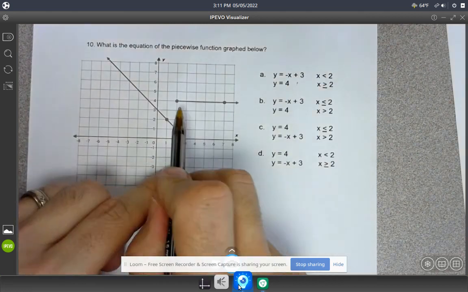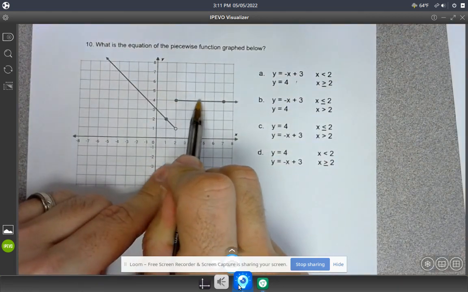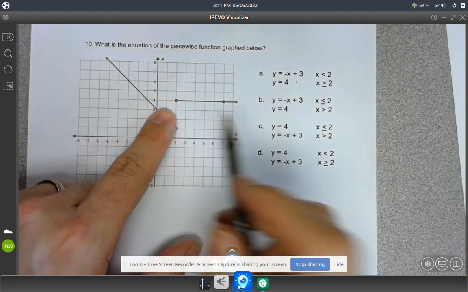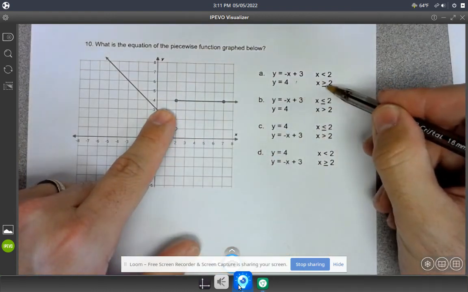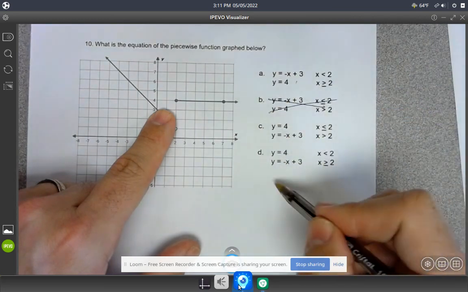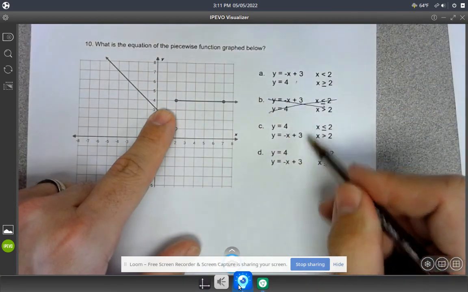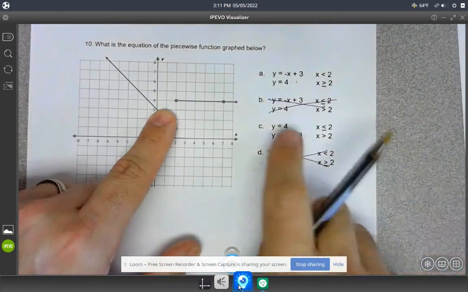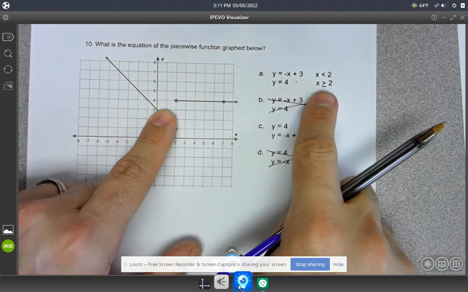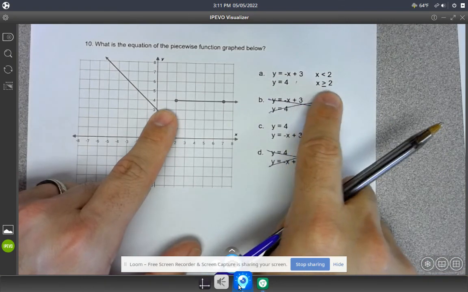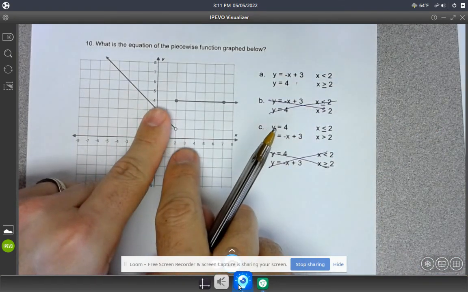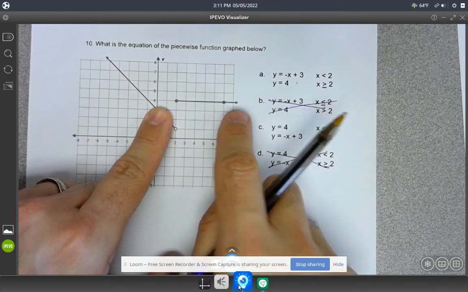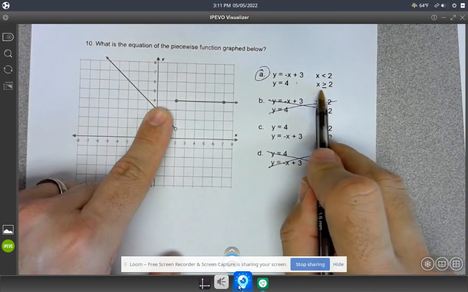So the answer for this one, you see how it's got the y equals 4 line. All right, so y equals 4, and it's got a closed dot. So it's got to be one with a bar under it. So that one's out, and that one's out because it has to have the bar under it. I want to graph y equals 4, but only for values greater than 2. So for values greater than 2 or rightward, this thing needs to be graphed. Okay, option A right there.